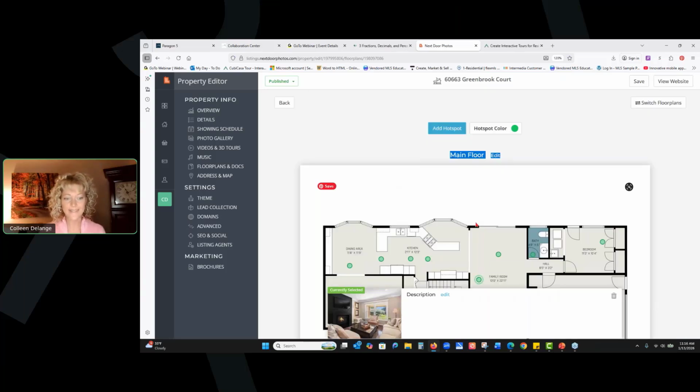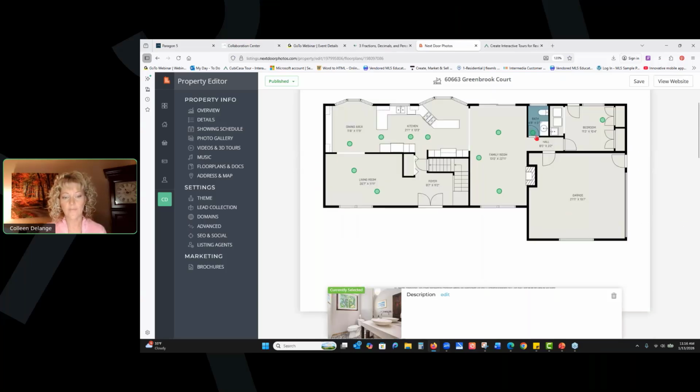Your whole floor plan is there. But again, with the agent, sometimes we want to go in and we might want to make a change. Maybe I did take a different dining area photo and I added that. So all those little tweaks that you can do. But if I want to see how that is going to look, I'm literally just going to click on that hotspot. It's going to show down here, and I can also now add my descriptions for them.